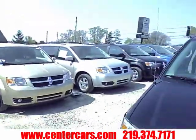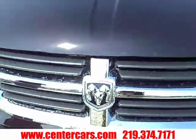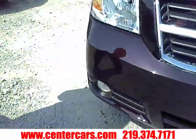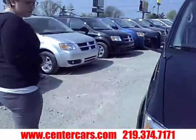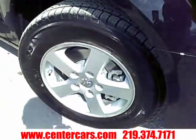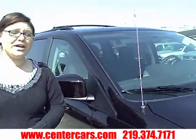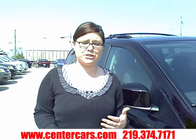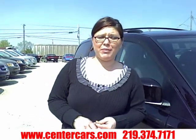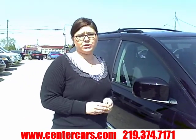With the SXT Dodge Grand Caravan, you are getting fog lights for better illumination in your driving. Coming around this way, you've got standard 16-inch alloy wheels with a tire pressure monitoring system. As you're driving, if your tire pressure gets too low or too high, it will throw an indication up on your dashboard to let you know you need to check your tire pressure, giving you better fuel economy, better ride quality, and longer use of your tires.